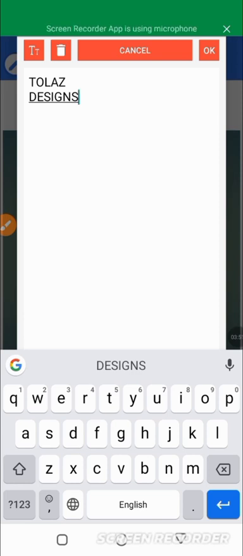And if it is already in capital letters, if you tap on the T, it will change everything to small letters.